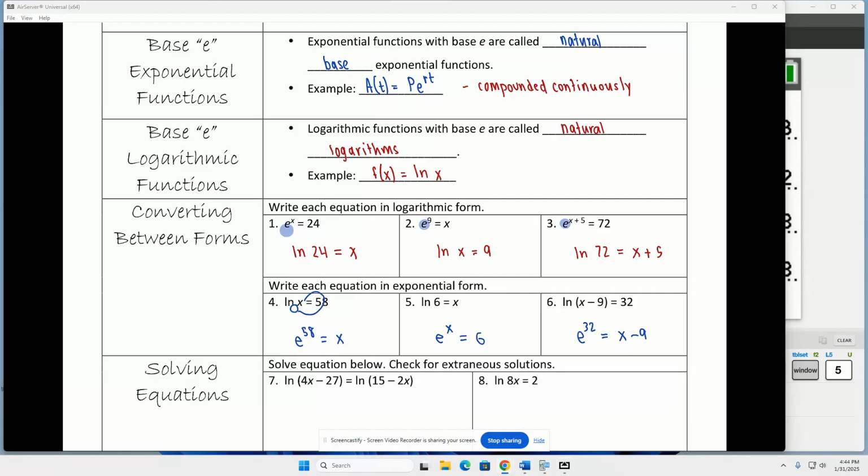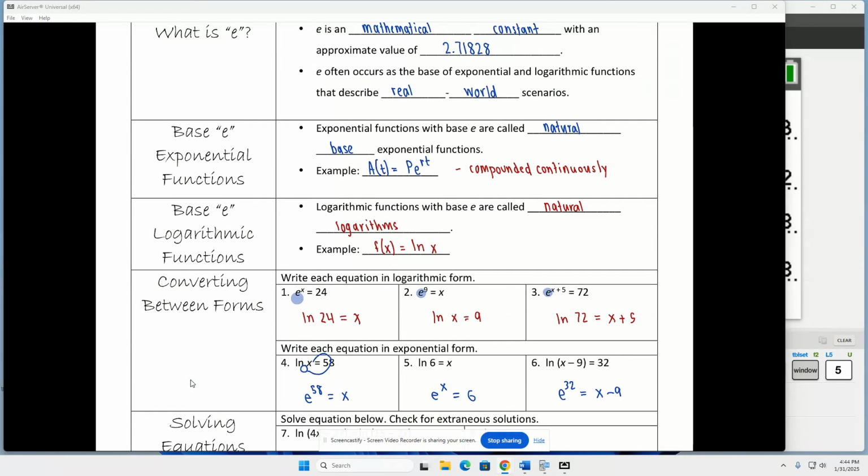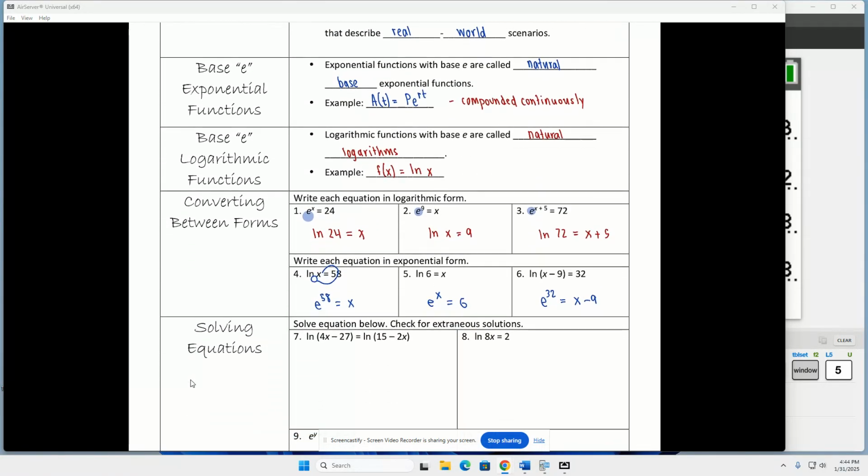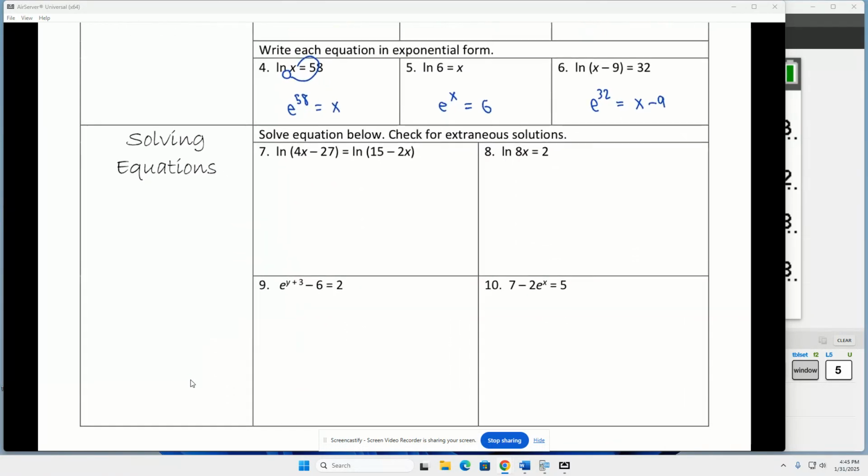All right, we could make this harder than it is, but I'm asking you not to. Okay, it's easy. Let it be easy. Don't make it confusing. So let me explain a couple things. Still, same rules in solving. If log equals log, you drop the logs. If log equals a number, then we're going to write it as an exponent. I like to say exponentiate. Not 100% sure it's a word. I think it is.